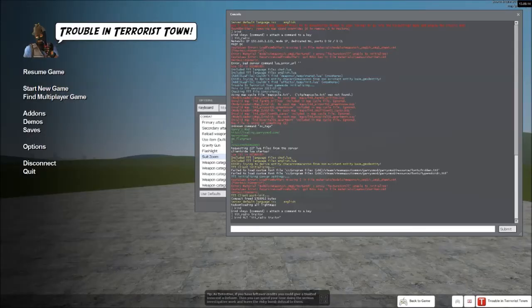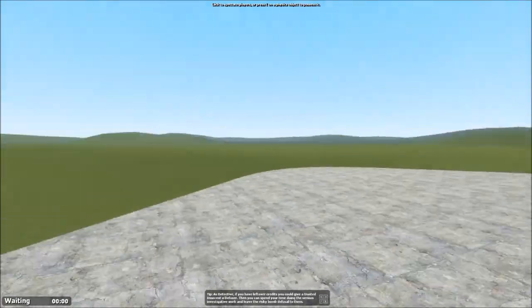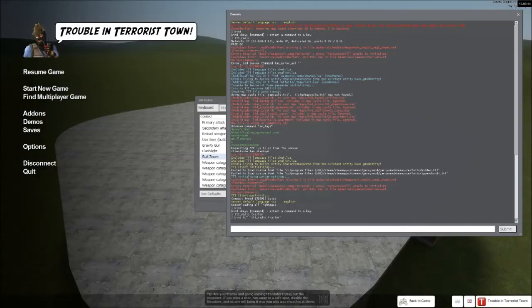Again, you can use any key you want. You don't have to use alt. I just use alt because it has no purpose really in the game, and it's right next to the spacebar, so I can hit it with my thumb easily. But that's how you do it. You get your bind, you get your key, and then quotation marks, TTT, underscore radio, and then whatever you want to fill it with. Traitor is the example here.